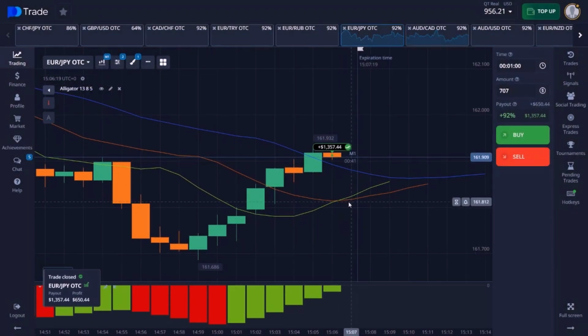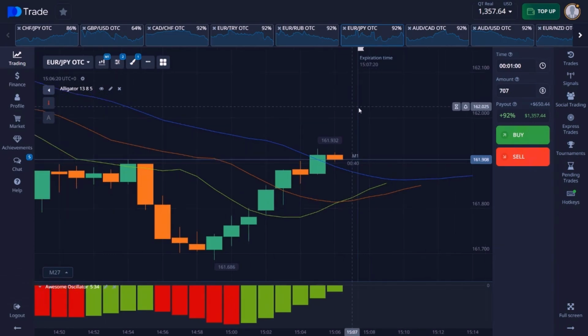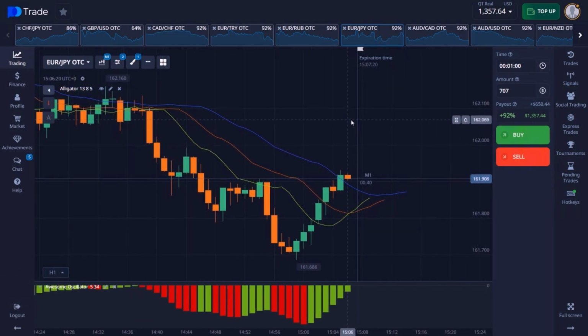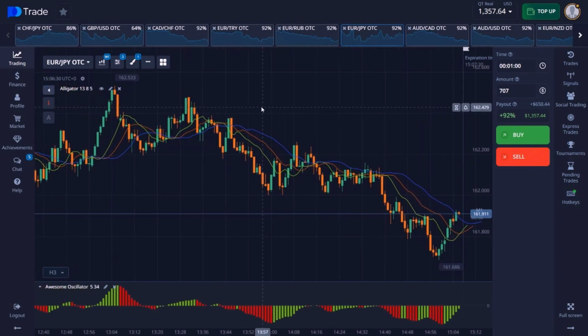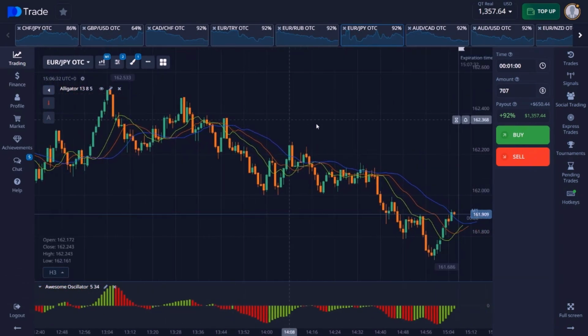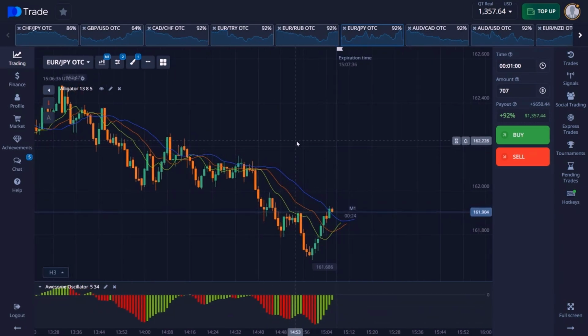Such a simple strategy, such a simple trading we have. I tried to analyze each situation for you in as much detail as possible. I do all this so that you understand how the market works, how this or that strategy works. So, I hope that in the future you will be able to trade independently and understand such situations.